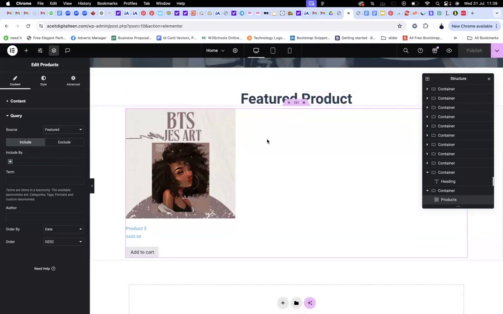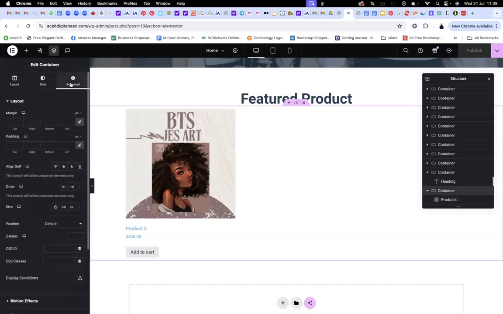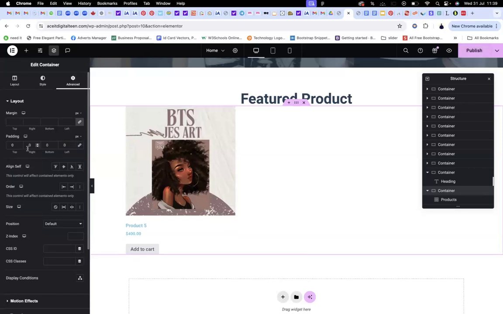You can look at this and say, oh, the space in between this image and this header is not enough, right? So I'll come here, I'll click on the 6 dots again, which is the same thing we are just repeating. Instead of going to the style option menu, we are going back to the advanced option menu. And there, I'll click on this link sign, so everything is independent to choose whatever they want.